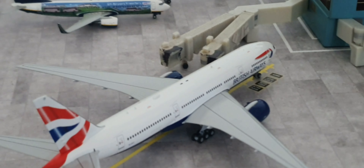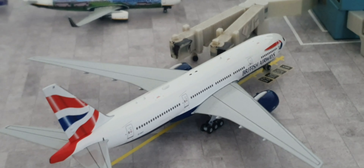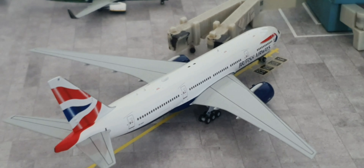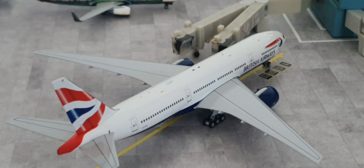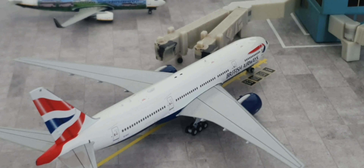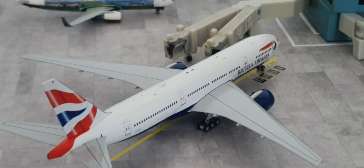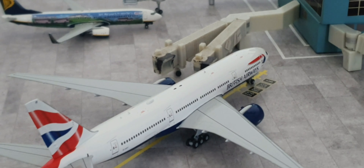Next we've got a British Airways 777-200ER — this has arrived from London Heathrow and it'll be heading out to Orlando. This aircraft is India Yankee, said to be the first BA 777 released by NG Models. It's a Heathrow-based aeroplane normally, and the Gatwick-based and Heathrow-based aircraft can be told apart by their registrations.